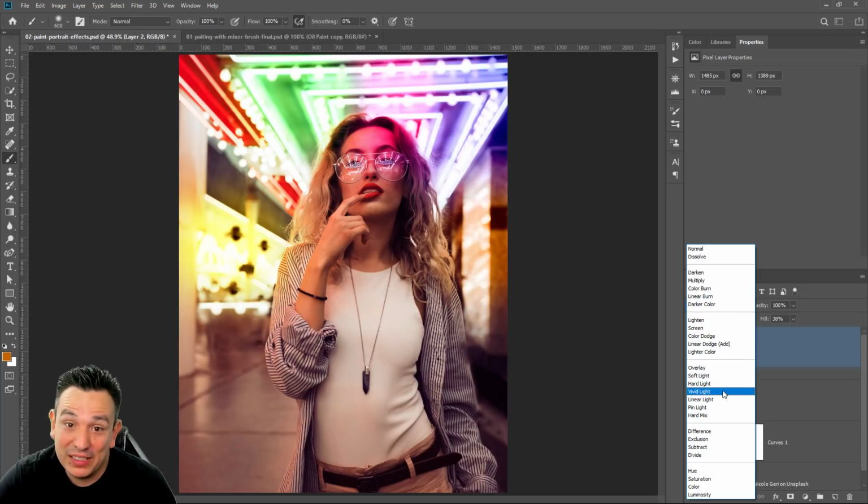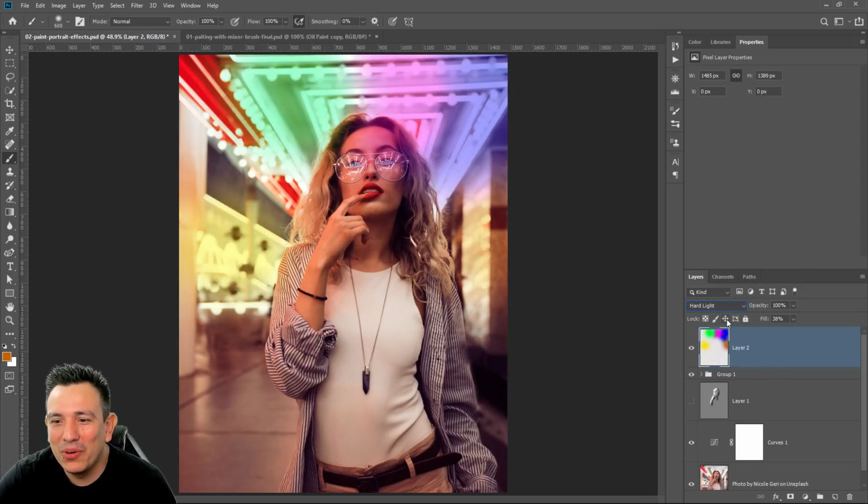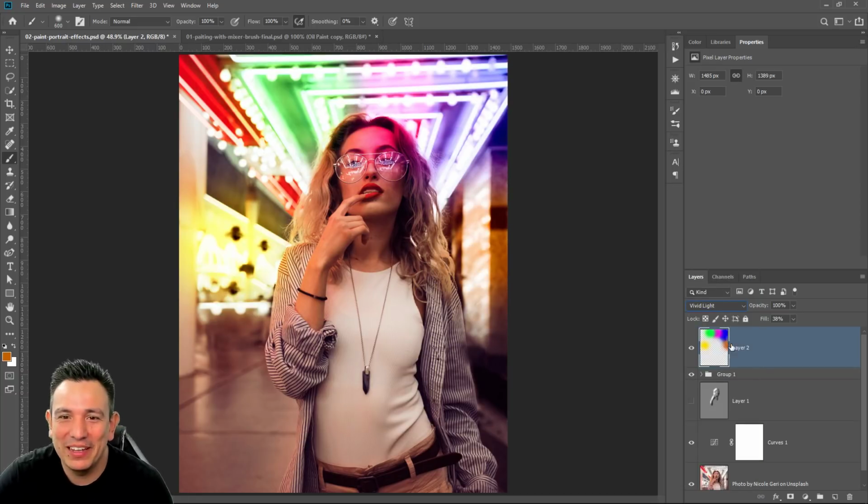In this case, actually, see now that I painted more, vivid light actually looks pretty good. So I'll keep it, even though that's the one that I was like, wait, it's not working. It actually works good in this case. So see, sometimes you just don't know what you're doing, and you just have to go back to your original idea.